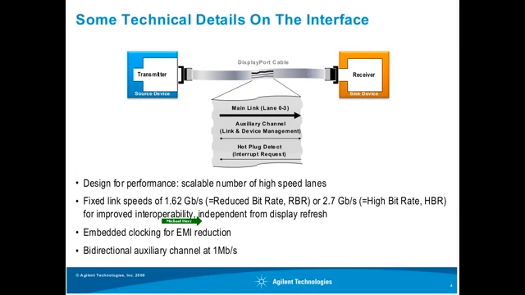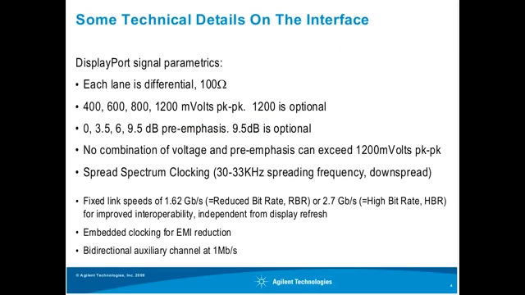I mentioned already the bidirectional communication, which is also called the auxiliary channel. So that is a lower speed interface which goes in both directions. So for example, the sync device may also communicate back information to the source. This would allow, for example, to implement a monitor with an integrated microphone, and the sync could stream back digital audio data. However, in our context, it's mainly used for controlling the sync device when performing a receiver test. But we will have a look at that later again.